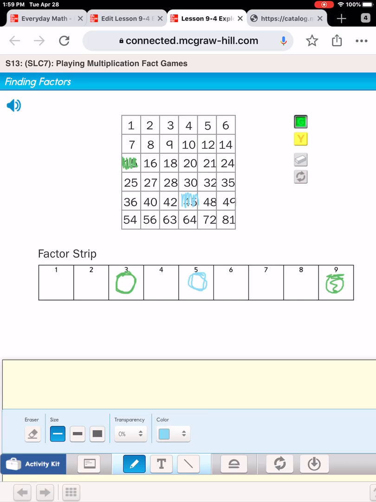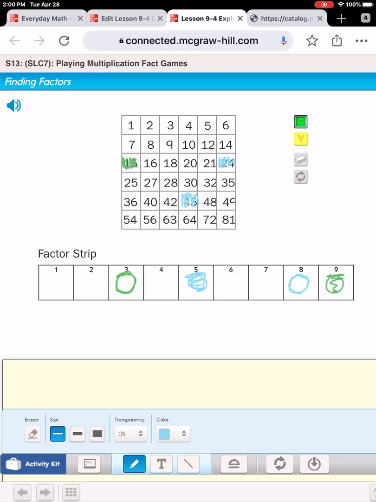The blue player is now going to move from the 5 to another factor. How about moving to 8? And so now the blue player is going to multiply 3 and 8. What is 3 times 8? 24. So I'm going to look back up. If I'm the blue player, I'm going to find 24, and I'm going to color it in with my color. And so on and so forth.